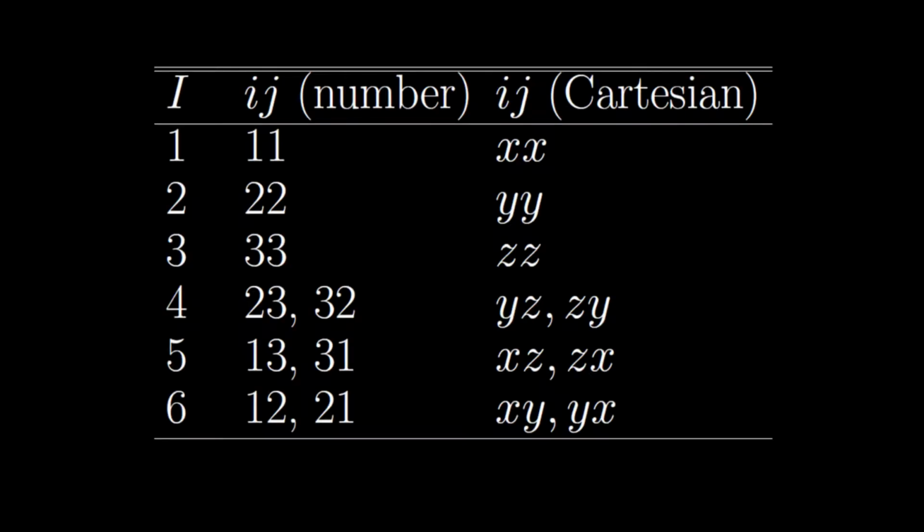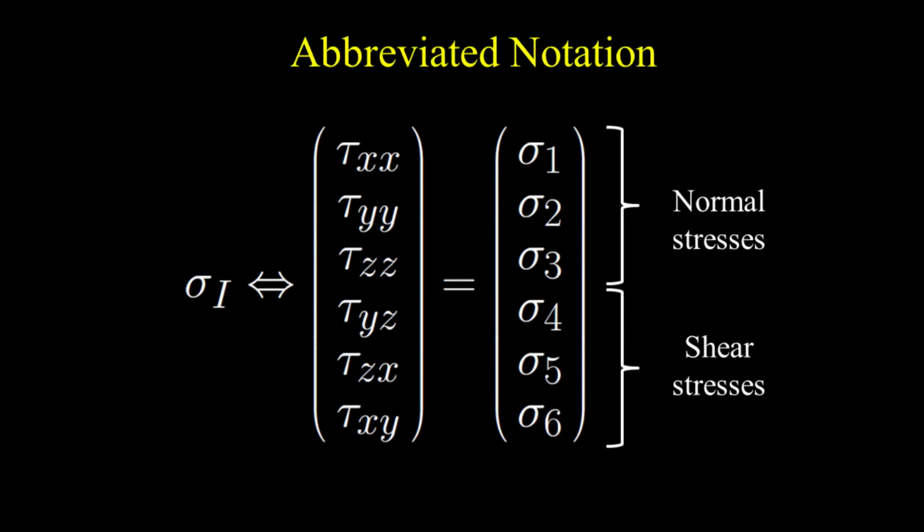Here is the convention for writing the stresses as a 6-component vector. The first column represents the subscripts of the 6-component vector. The second and third columns describe the subscripts of stress tensors. Please note that you will refer to this table many times in your studies and even in your professional life. Then we have the following abbreviated notation of stress tensor. Normal stresses are first and shear stresses are second.